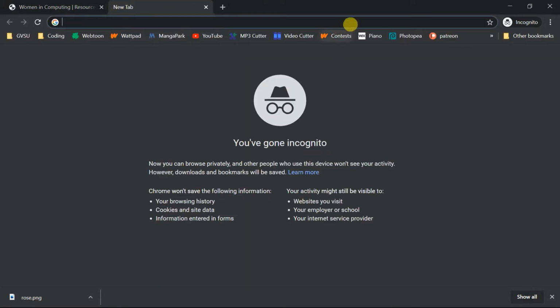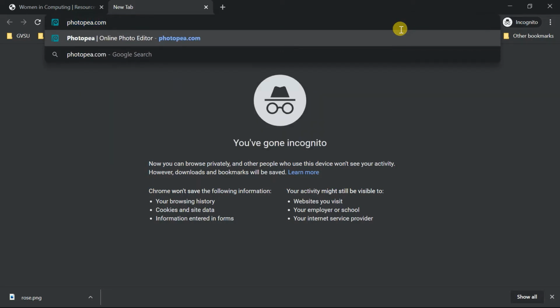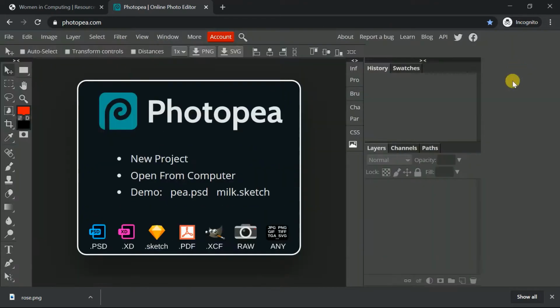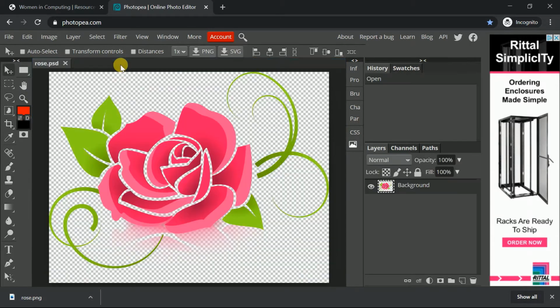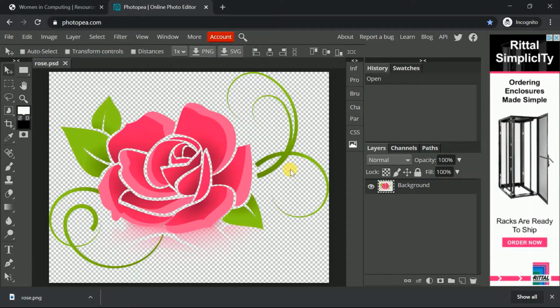And we're going to get a photo editor up. If you have a Photoshop license or something comparable, like Adobe Illustrator or InDesign, those are fine. As usual, because I am poor, I will be going to the free online photopea.com, which is for all intents and purposes basically Photoshop in your browser. You can either open from a computer and select your file, or you can just drag it in. Alright, so today we have a rose. Let me just reset these. So we have this image.